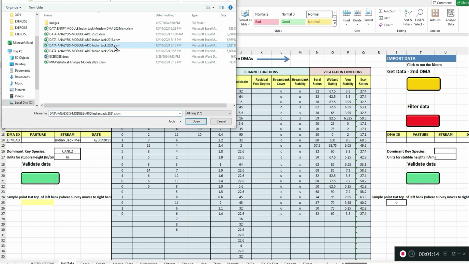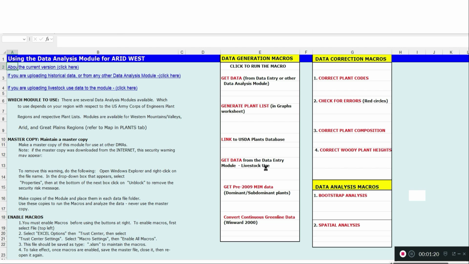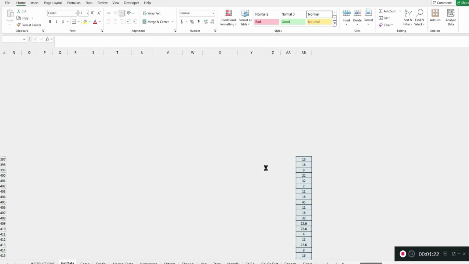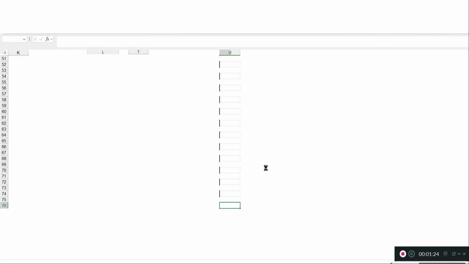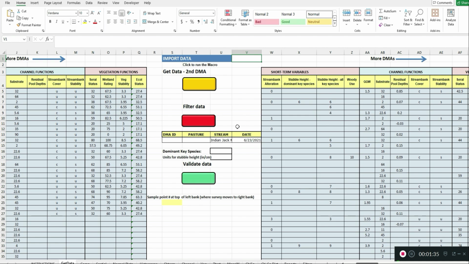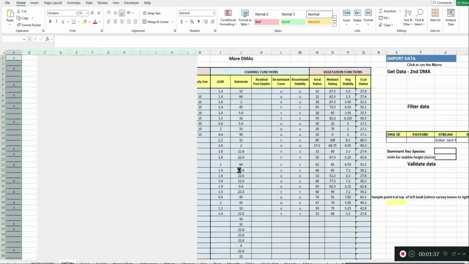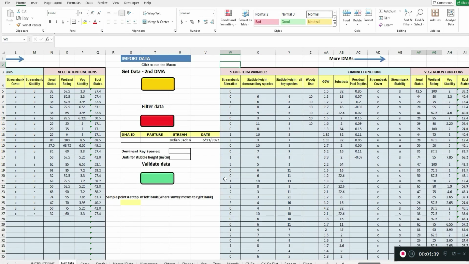That will be the 2021 data analysis module. So second one, 10 years later, 11 years later, I guess. And we filter those data for 2021.